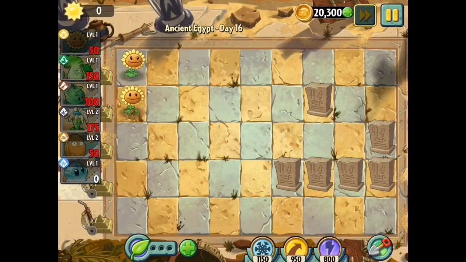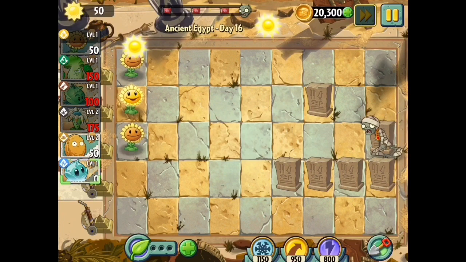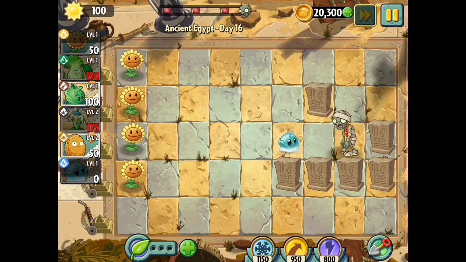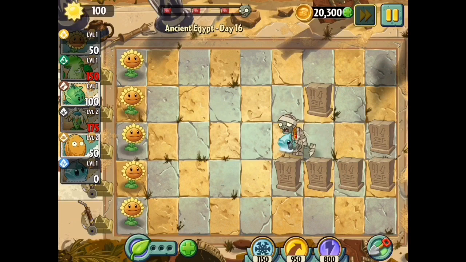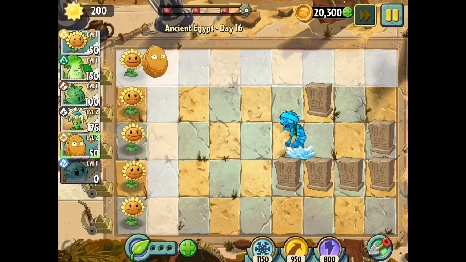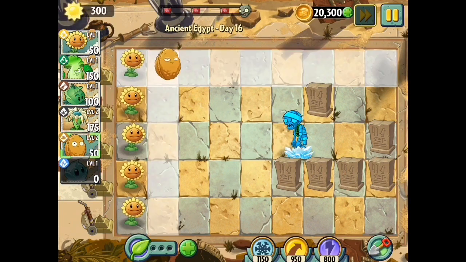Okay, so again, we're just going to have a row of sunflowers like we have done every day now for about 16 days. Put the ice down just to slow him down. Should be able to do one more ice before he gets close by my plants. So we got the full row of sunflowers here. So again, we have 3 defensive plants. The ice there again. So then 1, 2, 3.